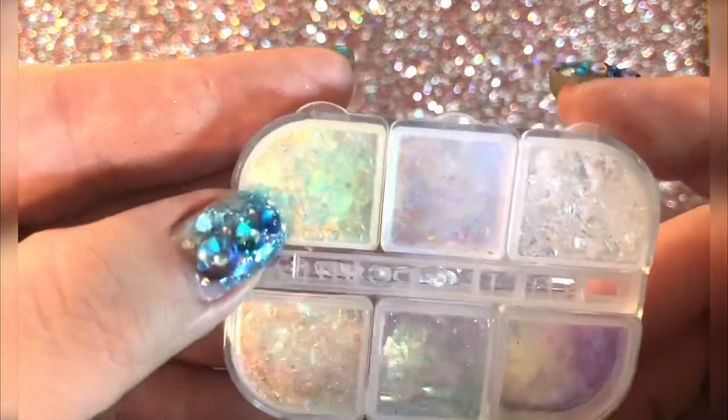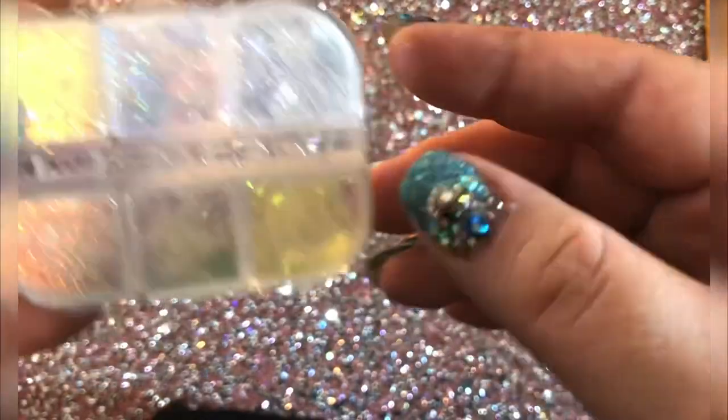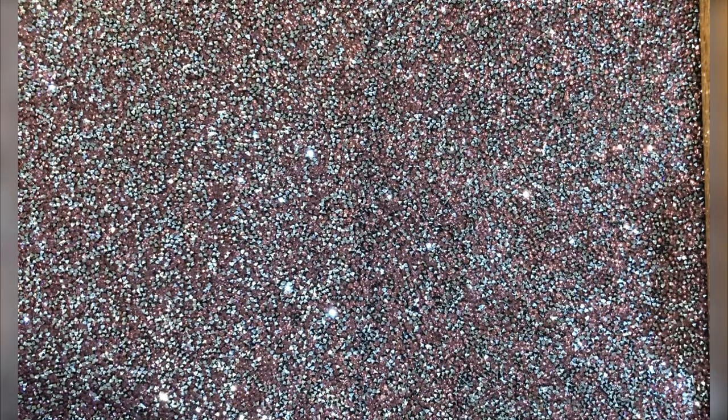So, this one's kind of got like a greeny gold shift. This one's like blue. I need to take it out. This one's kind of like white. This one's got purple, white. This one's like pinky and orangey. Oh, these are always so hard to open. Oh my goodness. I need some kind of sharp tool to help me open this. I'm scared I'm gonna forget and spill it everywhere. Oh my goodness. And now I've dropped my tool. Oh, I totally just spilled these everywhere. I told you, I knew I would do that. I'm such a klutz. And now they're all over my shirt with all the cat hair.